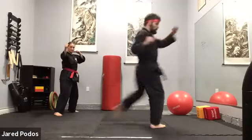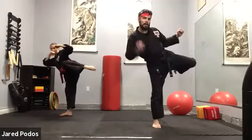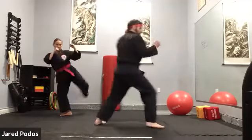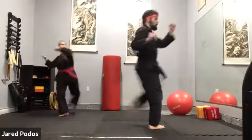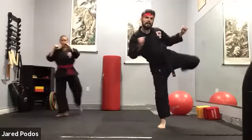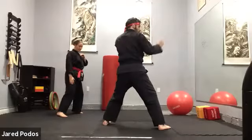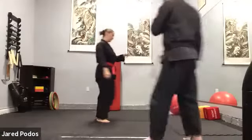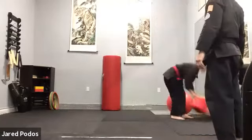My flamingo brings me the whole way up and around. My hips should be pointing the opposite direction of my stance now. Kick, back down, and two. Up and over, kick, back down. There's our two basics. Now let's get our exercise. Here we go.